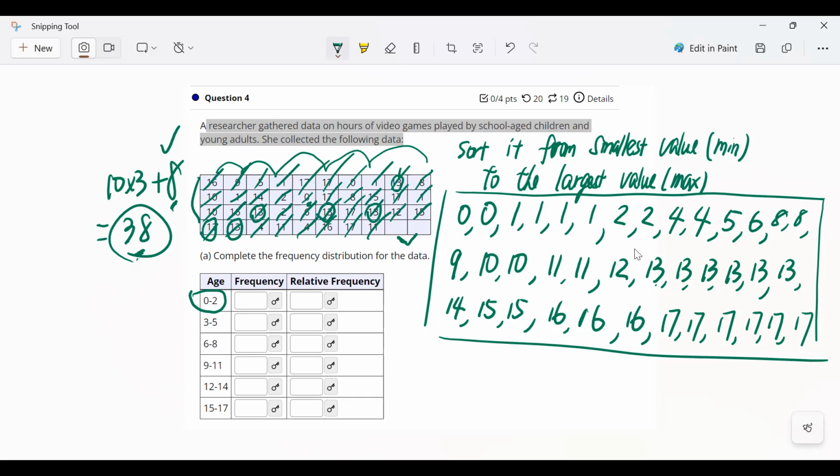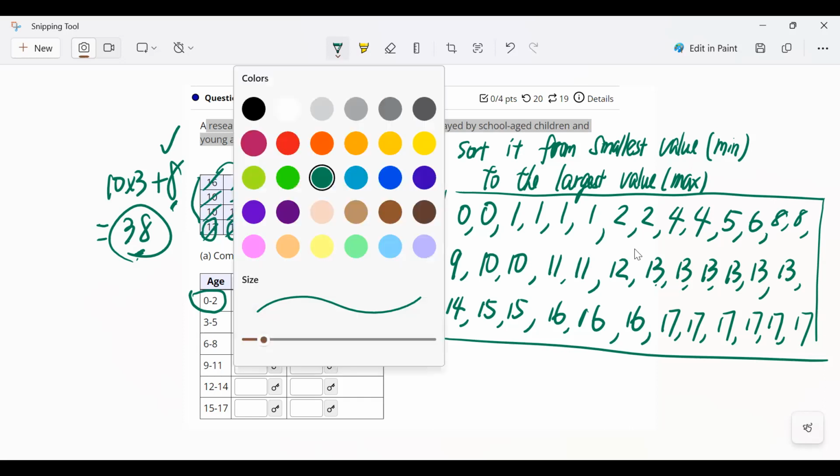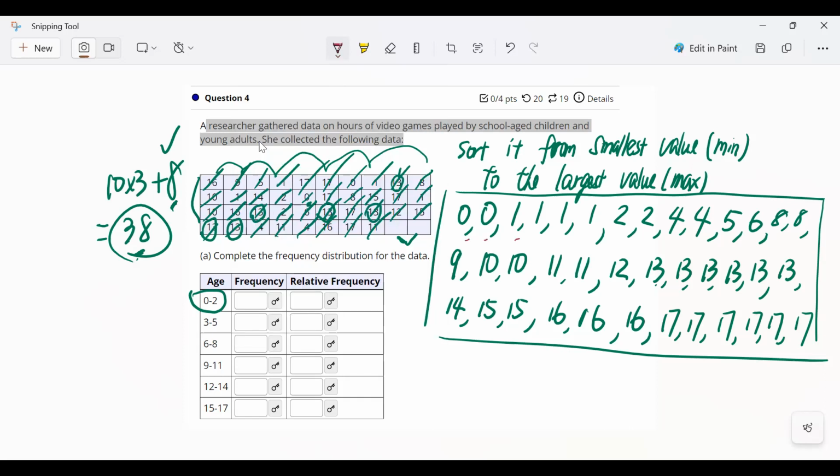We just want to make sure we have the same amount of data values in the sorted list. So you count 1, 2, 3, and so on up to 38.